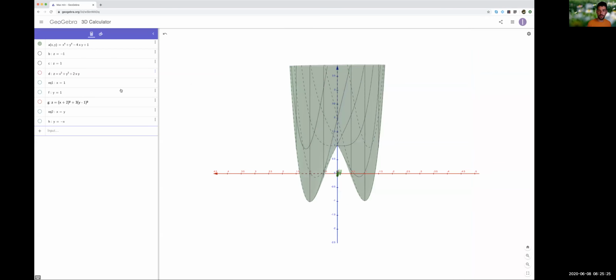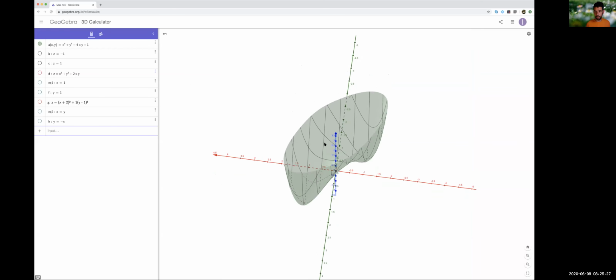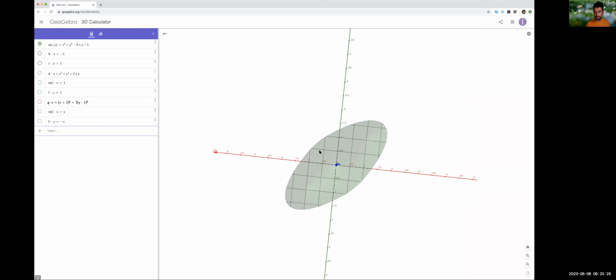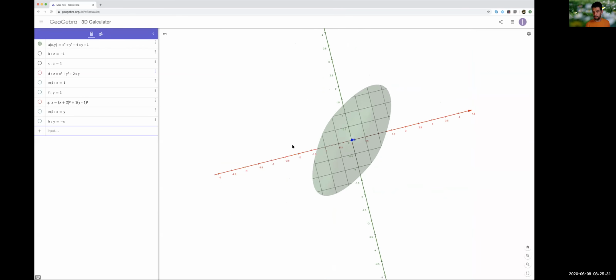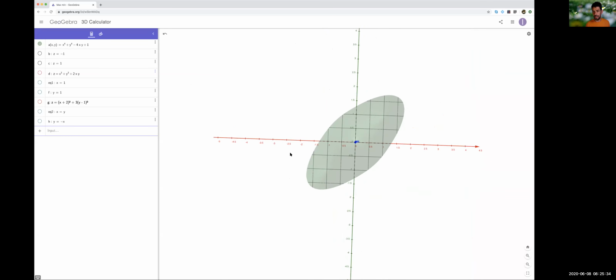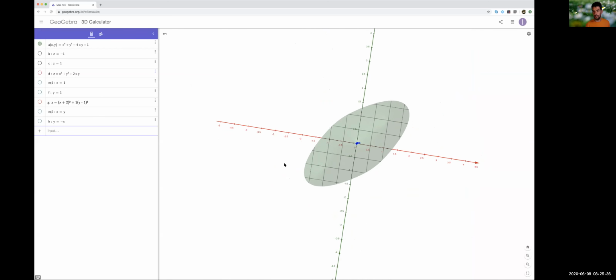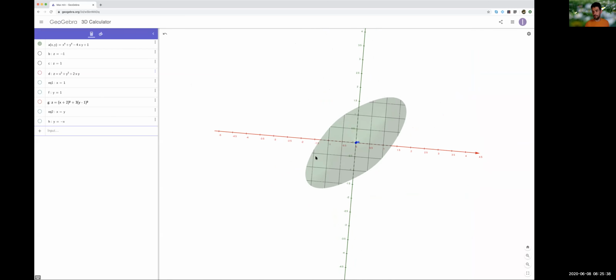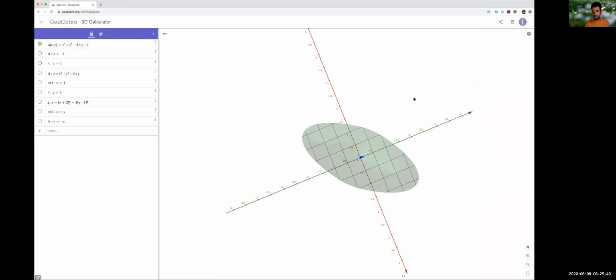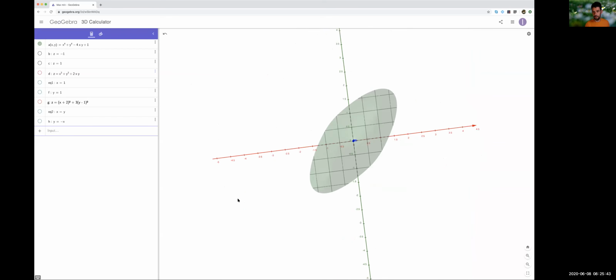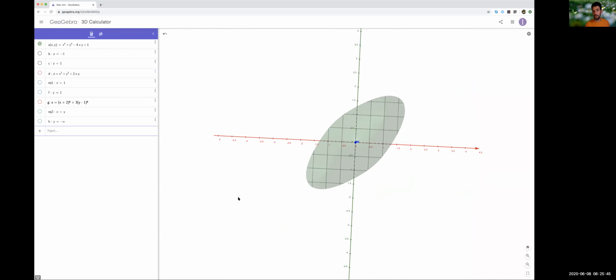So let's go back here, turn this guy off. All right, so maybe I'll look from above for a second. Let's get a more familiar orientation. So here I have my x off to the right, y going more or less up, and oops. Why did that just happen? There we go. Okay. So here's the point 1, 1 out here. Here's the point negative 1, negative 1 out here. And then 0, 0, of course, in the middle.